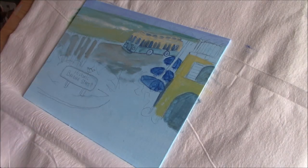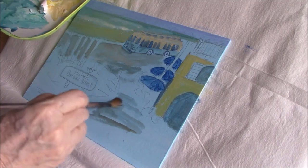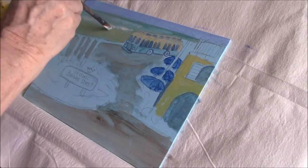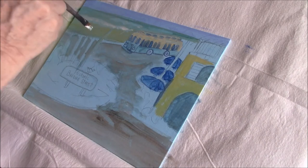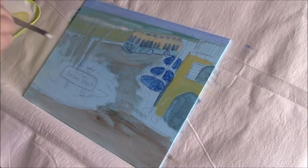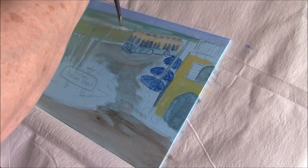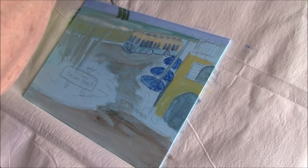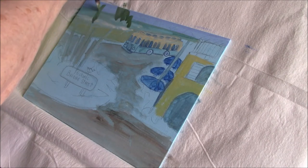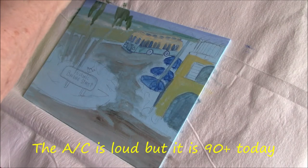Use something a little bigger. I tend to use the brushes that I'm holding, whatever they are. I'm putting in the trunks of the palm trees with titanium white, raw umber, and a little French ultramarine blue. I'm mixing in some sap green and cad yellow light, and I'm putting in the palm fronds. Got too much water on my brush.